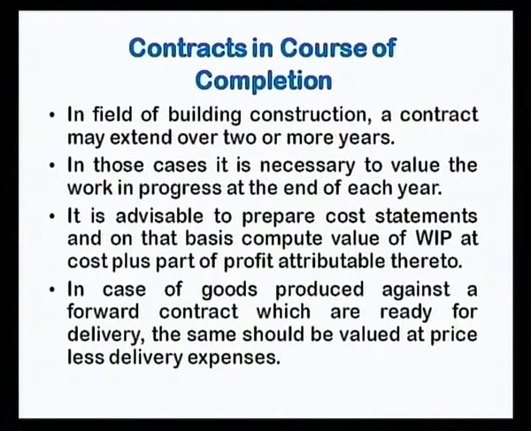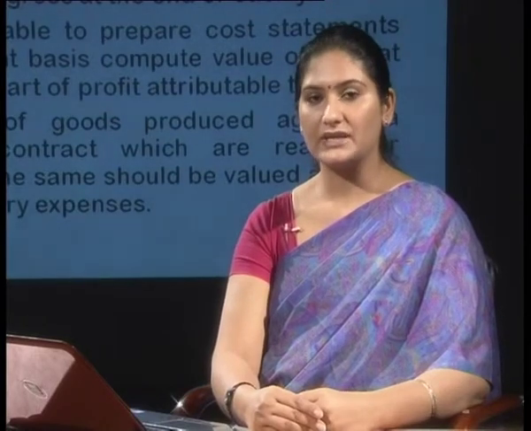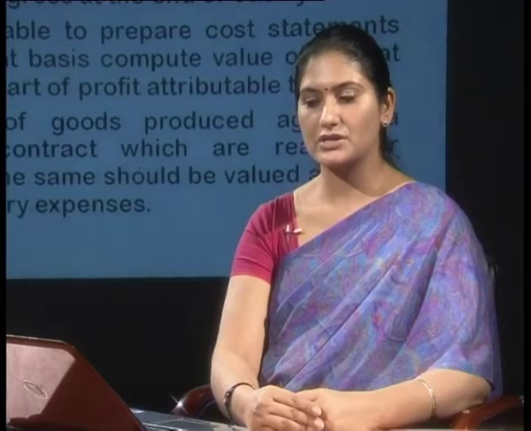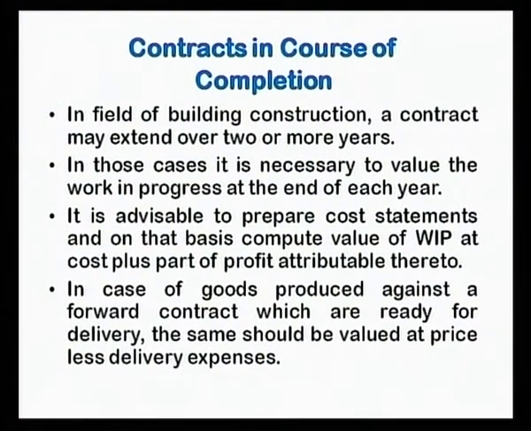Contracts in the course of completion. This is not a goods on work in progress, because this term is usually used for the building contracts. So, these are contracts in the course of completion, basically covering the building operations and construction of flats, housing societies, etc. So, in the field of building construction, a contract may extend over 2 or more years. In those cases, it is necessary to value the work in progress at the end of each year. It is advisable to prepare cost statements and on that basis compute value of work in progress at the cost plus part of profit attributable thereto.